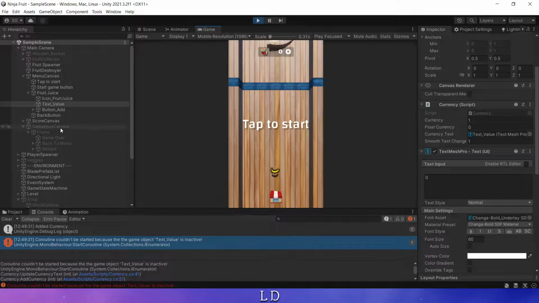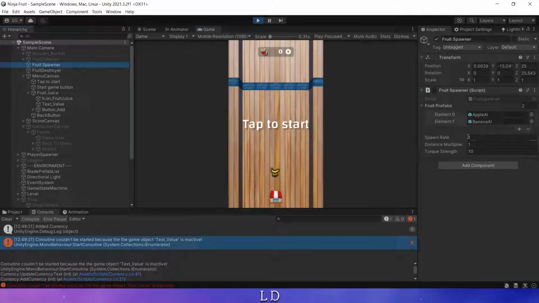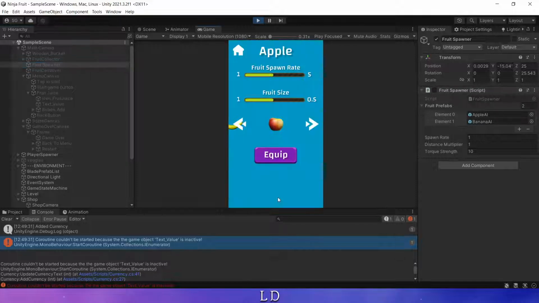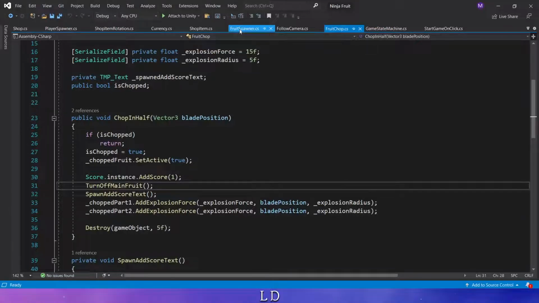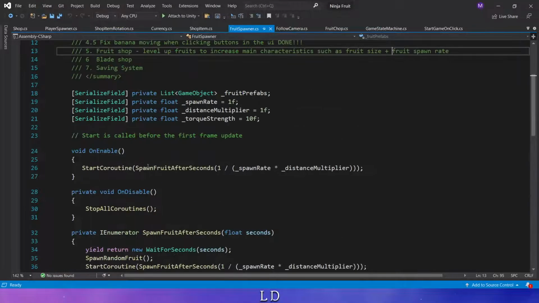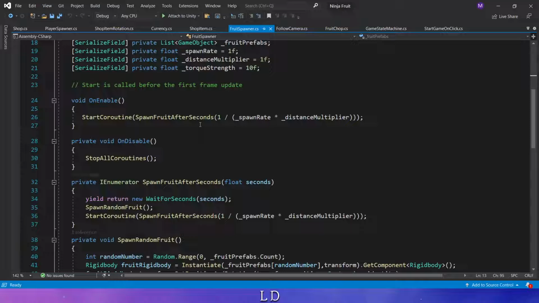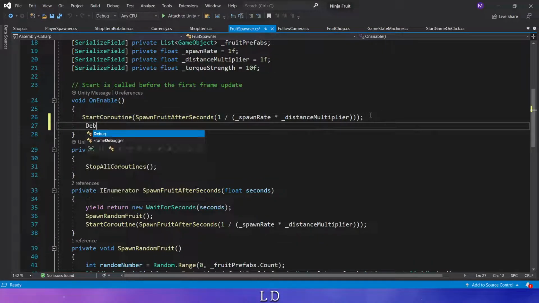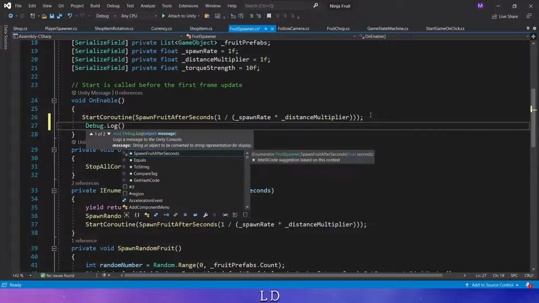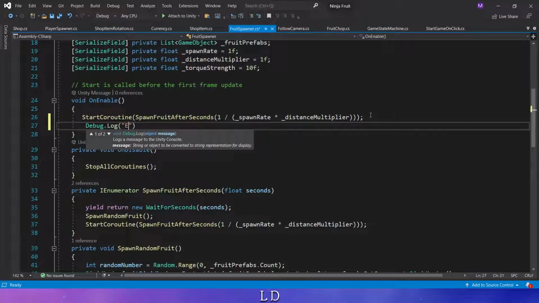If I go back, fruit spawner should be turned off, but it's not. Oh, it is turned off here. Yeah. When do I call the fruit spawner? On enable, right. Let me do debug.log actually. Enabled.